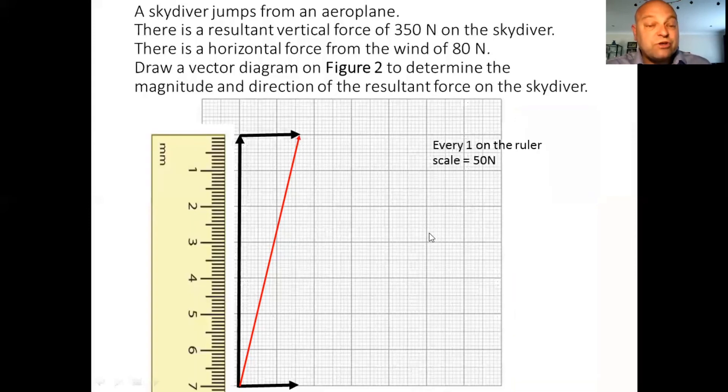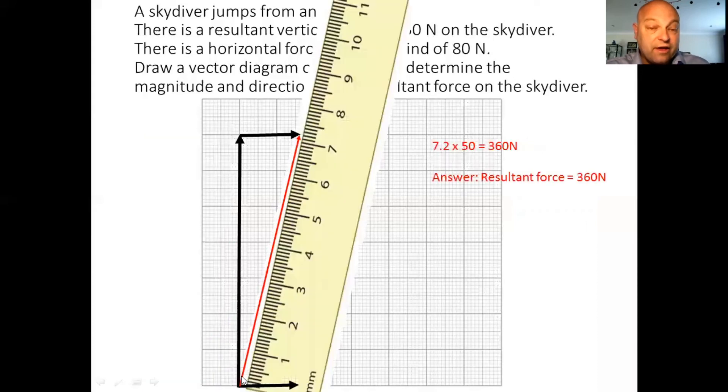Let's do some measurements. Now, because we're doing it in scales, just measuring it doesn't give us a full answer. But you can see here every one unit on the scale represents 50 Newtons because it's representing the 10 boxes here. So that is 50 Newtons. One is also 50 Newtons. So let's move the ruler and measure the length of the diagonal. So we can see here, there's the length. That is 7.2 there. You can see 7.2. So the answer is 7.2 times 50 is 360. So the answer is the resultant force is the direction of the red arrow and the size, the magnitude of it, is 360 Newtons.